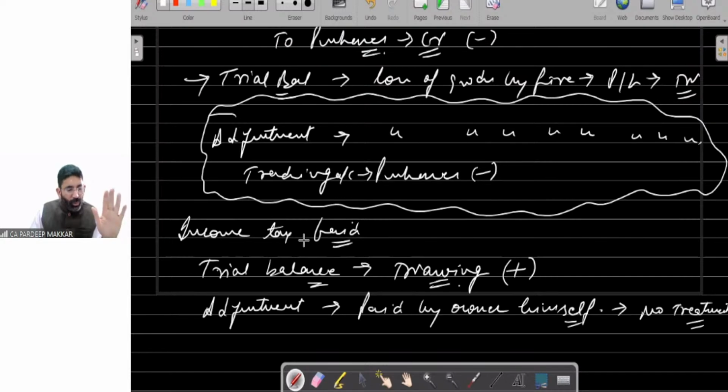Non-profit organizations we will do, beta, that chapter is pending. Suman Das, no need to worry. The working note should be done at the end of the question. Exactly, beta, the working note should be done at the end of the question. They have asked to prepare all the three.